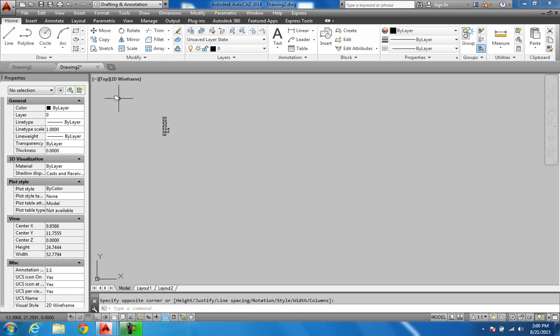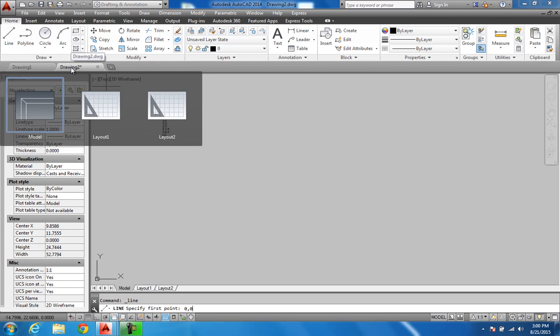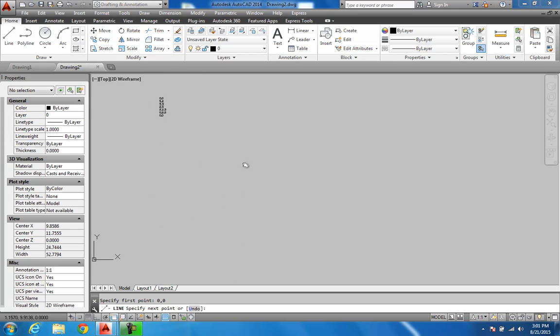Well, let's find where 0 is. So first thing to do when I start drawing an absolute line, I'll just hit line, and then I'll go 0, comma 0. That's my start point. That's my origin. And another quick trick to remember is make sure you turn all of these objects down here in your status bar off. To turn them off, if you click it, it'll highlight it blue. If you turn them off, it'll take that off. Leave your object snap on, and I'll show you that here in just a second.